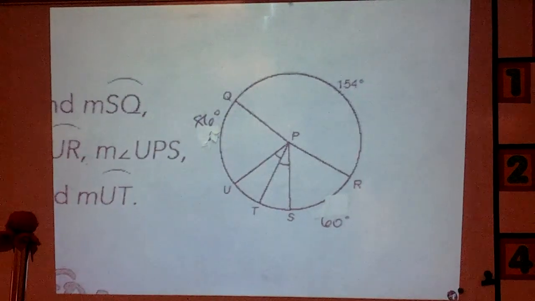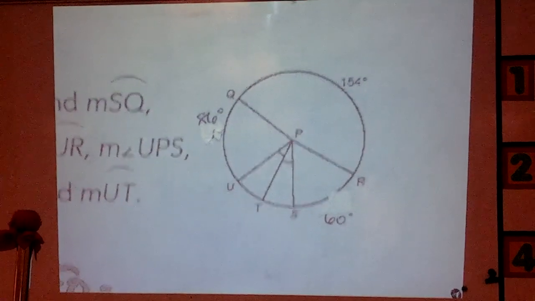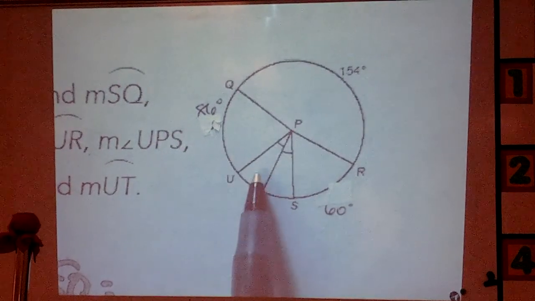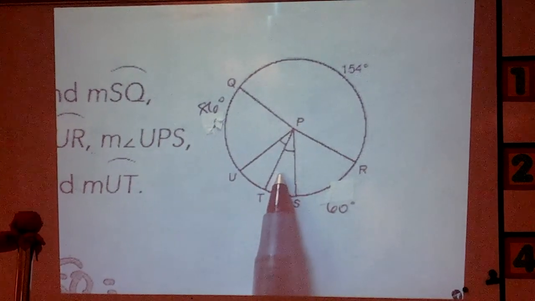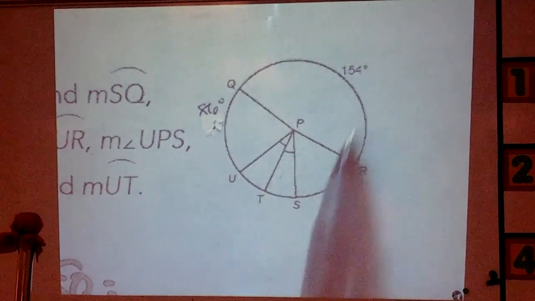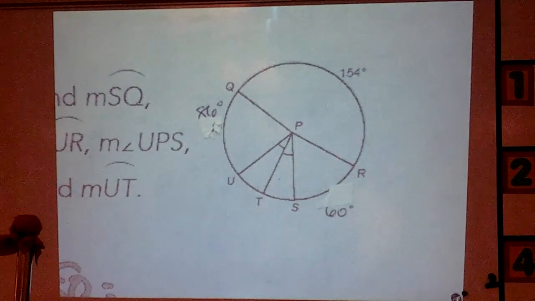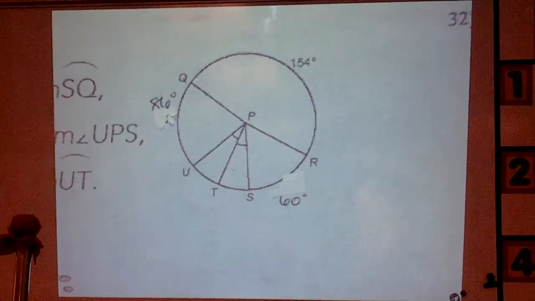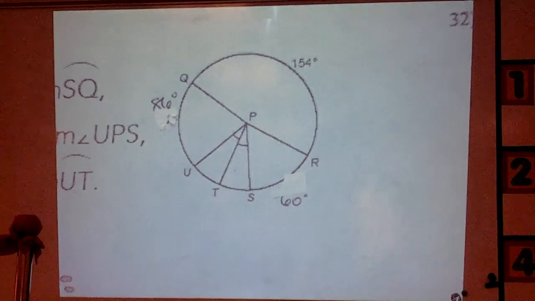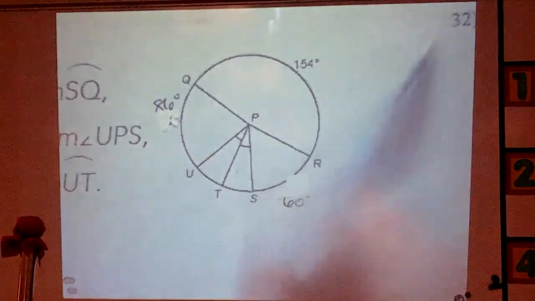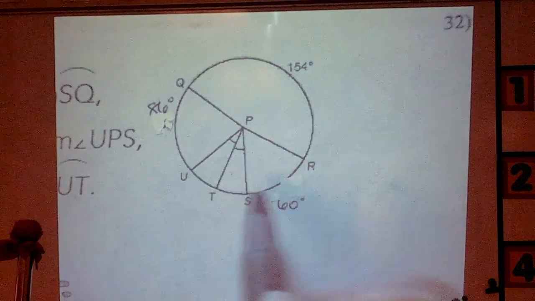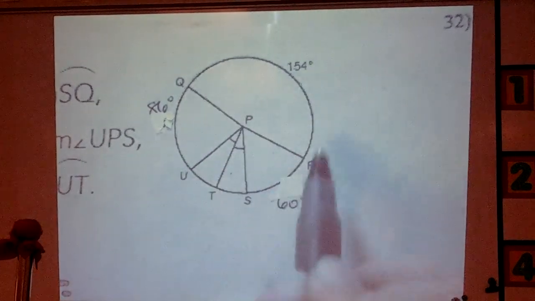Looking at the second problem, it gets a little bit more complicated. The first thing I notice is that two of the angles I don't know are congruent, and I know all the other ones. So, being Miss Hester, I'm going to go ahead and find out what those other two angles are, because maybe it will make my life easier.